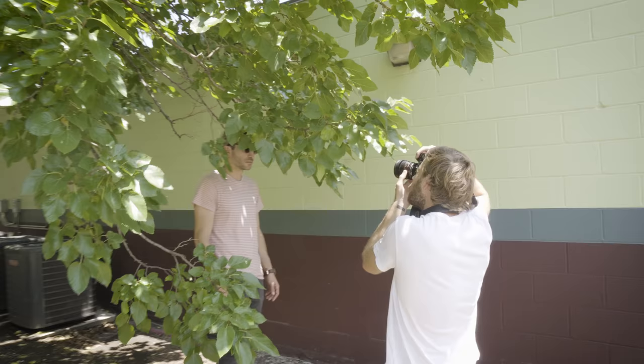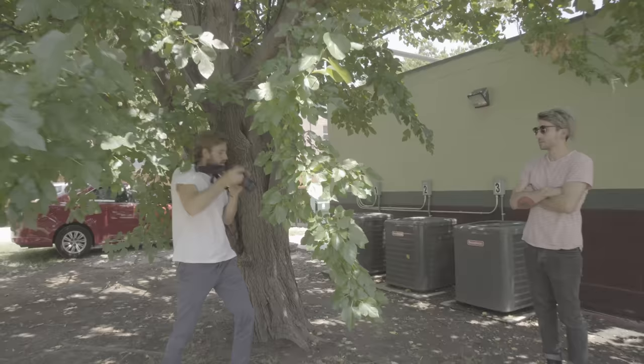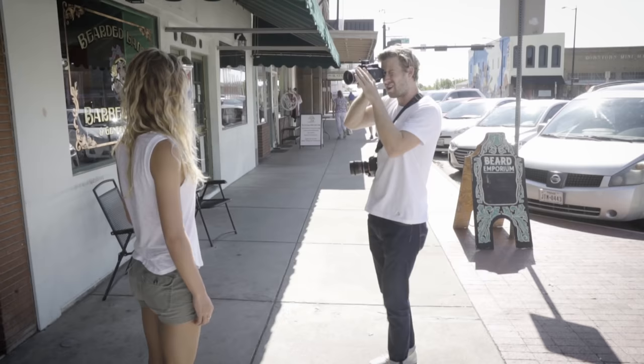Lastly, go outside — and if you can't go outside, go near a window. If it looks ridiculous standing right up against a window, remember: pictures only exist within the frame you take them. Everything outside the frame, no one's going to know. If you shoot tight enough, it's going to look great. Once you're out in the world, look at all the lights given to you — street lights, street signs, any light coming out that isn't yours — consider it a light source.